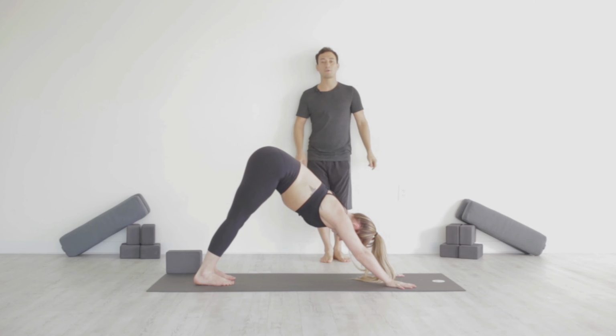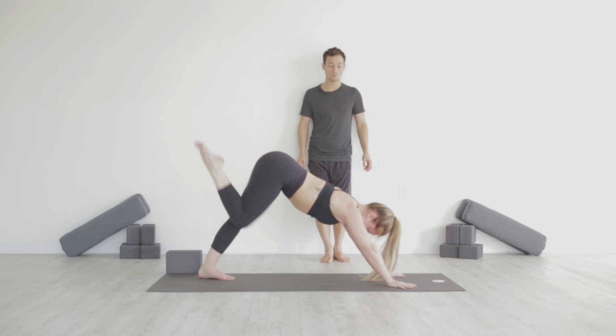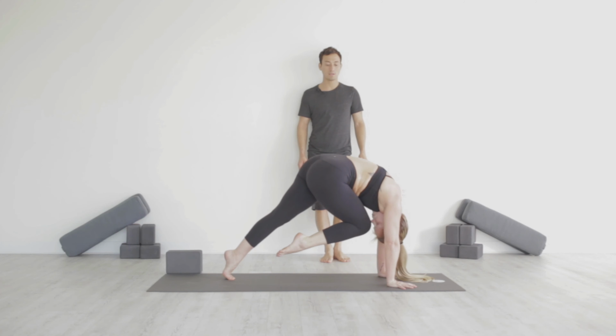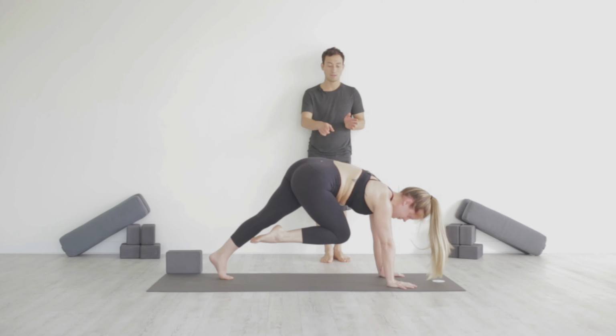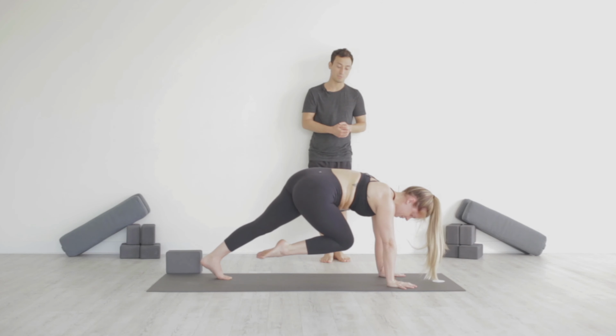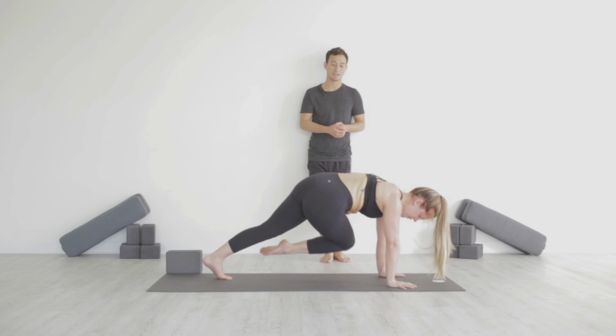Let's inhale, lift the right leg up. Exhale, take the right knee to your nose, shoulders are over the wrists. Now, while you're here, you're staying in this position. The movement's only going to be in that right knee. You take the right knee across the body to the left elbow, then to the right elbow, then to the left, then to the right, side to side. It's like a hammock rocking side to side.